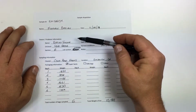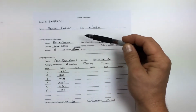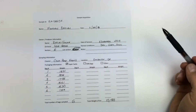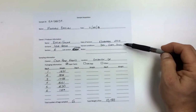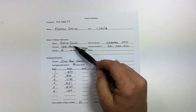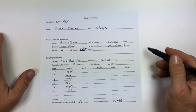Grower's name or company name, the orchard the harvest came from, and subsections if they want to get that specific. The date of harvest and harvest conditions if available. Many times these items will not be available, but if they are, you definitely want to put it down.